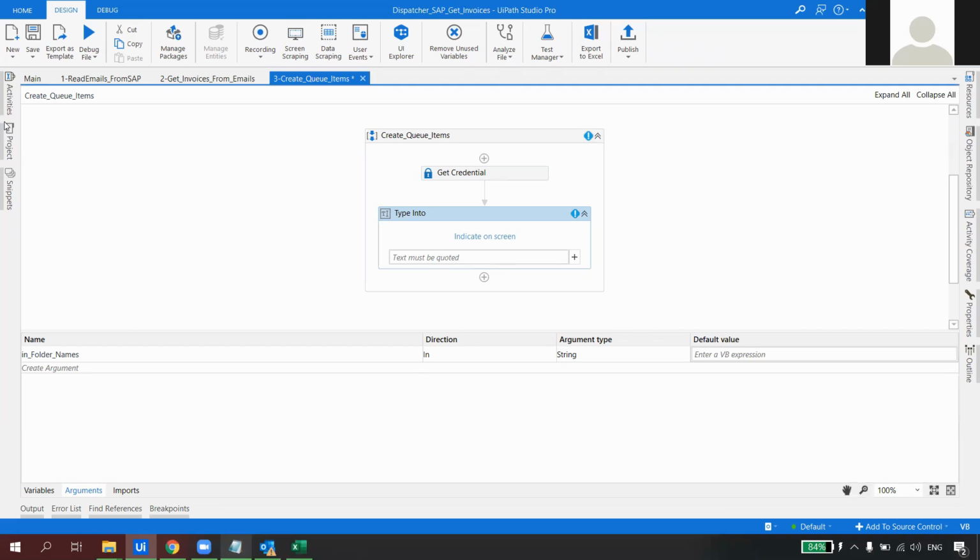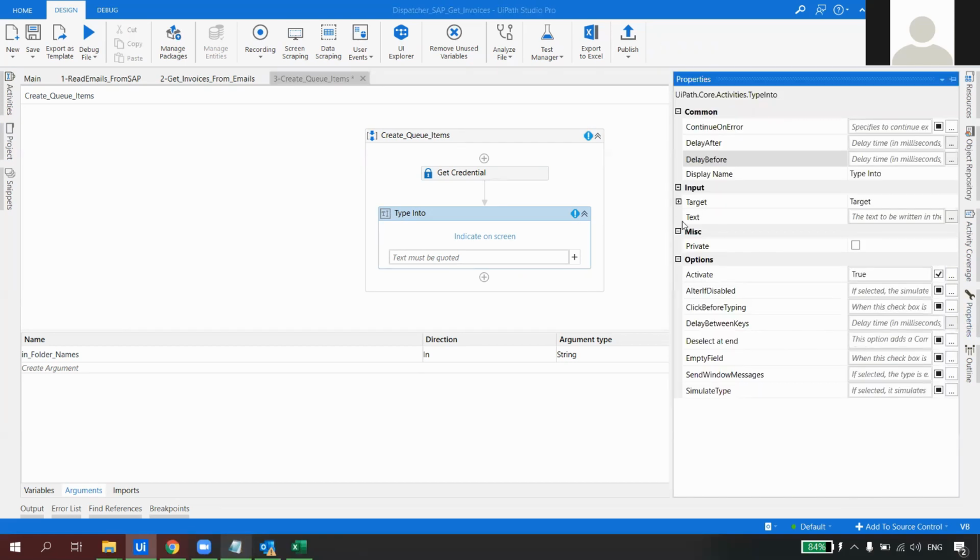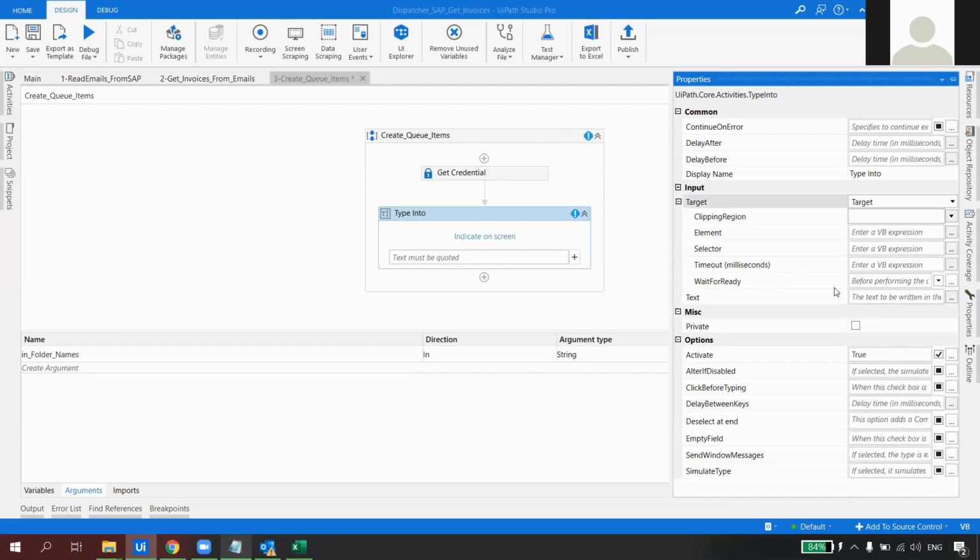In UiPath there is a property called wait for ready, so we just use complete, and once the complete is done, only then we attempt to type something on the screen. But even if the page is ready, while typing it gets messed up, it gets missed out, it is not able to type completely. So that's why we use the delay before and delay after on the type into activity.